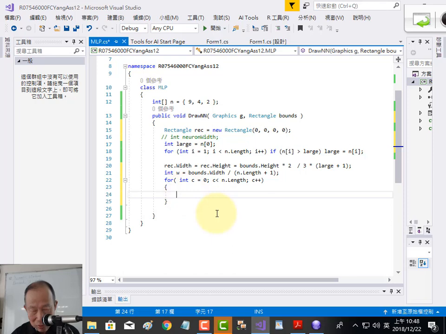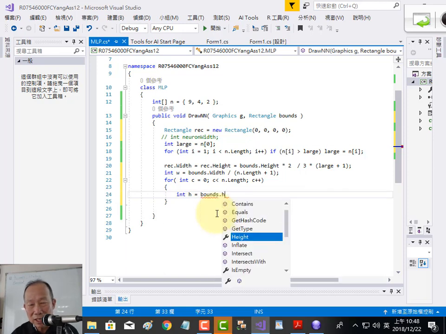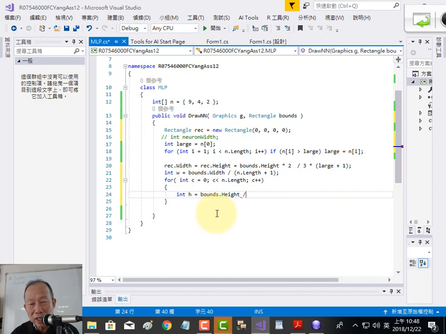All right, so then I have, how many? I mean, int h equal what? Equal bounds height divided by n sub c plus 1. So that's the h.